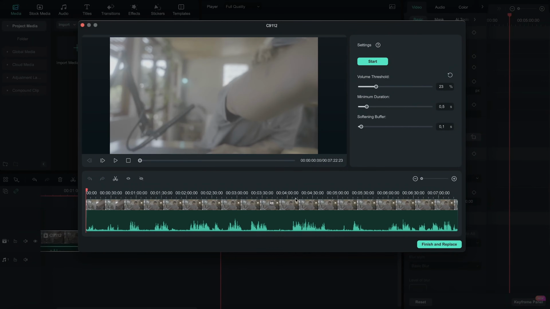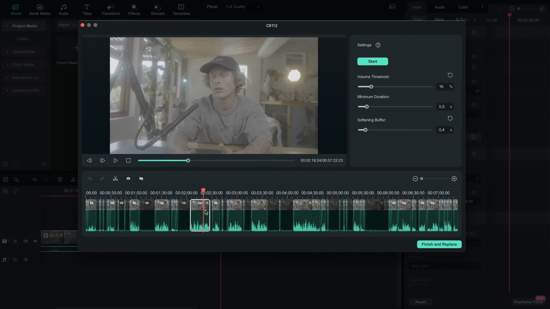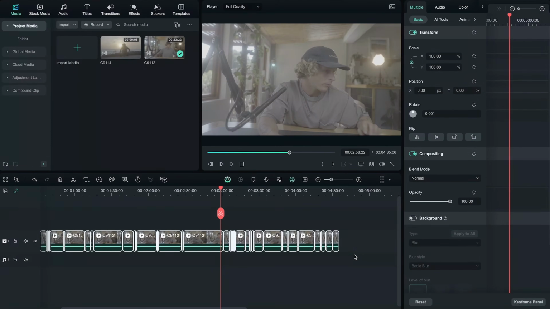Silence detection allows you to cut out any of the pauses in your videos automatically without having to manually go through it and cut each one of those sections out. You can right-click on the clip and select silence detection to open the window, customize your parameters as well as manually move them to be specific down in the bottom here. Hit export and it will take it back to the timeline so you can continue editing on that project.